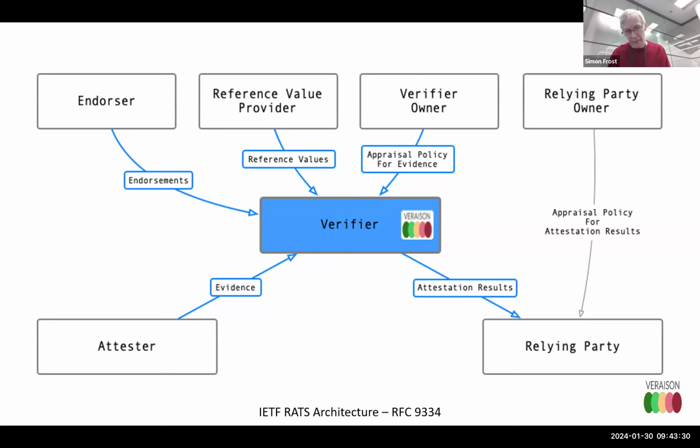The model we have is that the values that come from the supply chain are pushed into the verifier before the relying party asks for evidence. That is something that could happen on demand. Though that's a model, it'd be very easy to build a sync system or a caching system if the endorsements are in line to pull that out.